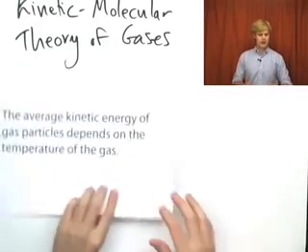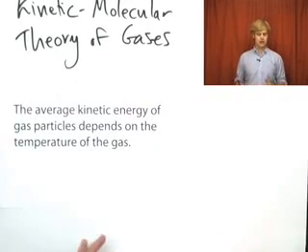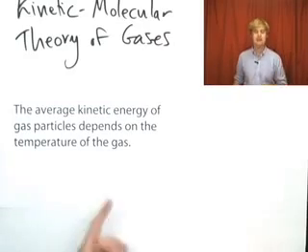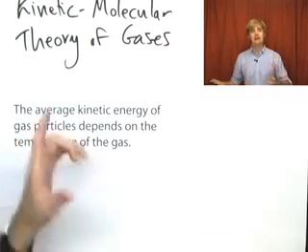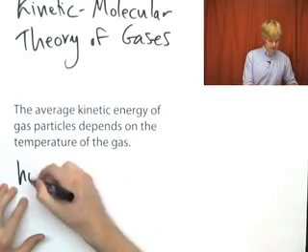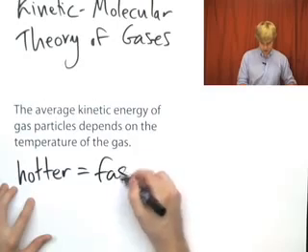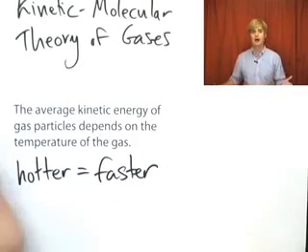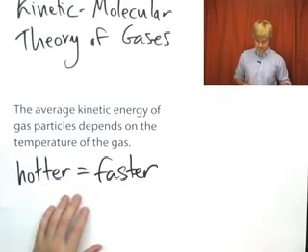Lastly, here's what I think is probably the most important thing to keep in mind when we're talking about the kinetic theory of gases, and that's that the average kinetic energy of gas particles depends on the temperature of the gas. The hotter it is, the faster they move. So remember that. Hotter for gas movement equals faster. This is tremendously important. The hotter it is, the faster these gas particles move around.